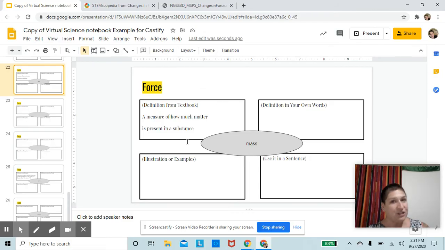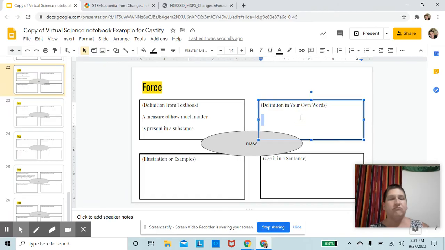Well, once you added your vocabulary, now we have to fill out those other three boxes in our Frayer models. So for instance, mass says a measure of how much matter is in a substance. What does that mean? Well, in my own words, I might say how much stuff something has. And remember, our own definition is for us to remember and understand.